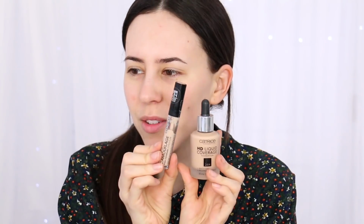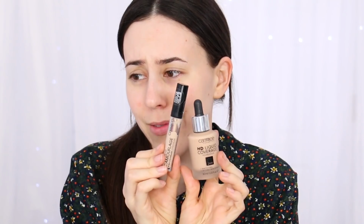So today we are testing this one, which is the Catrice HD Liquid Coverage Foundation. It's supposed to last 24 hours and give you a second skin effect and mattifying finish. So very excited to try this because I adore their concealer, the Liquid Camouflage Concealer, which I've raved about so much, and they recently increased their color range. They now have 16 shades and I feel like they're the same range, or at least they kind of look like it, right? Anyway, I've been excited to actually test this.